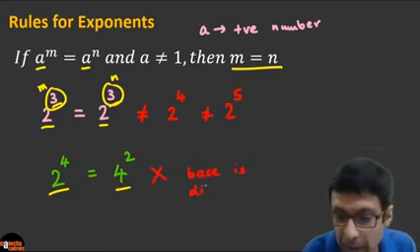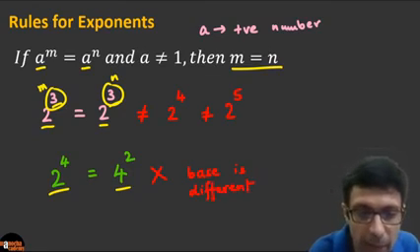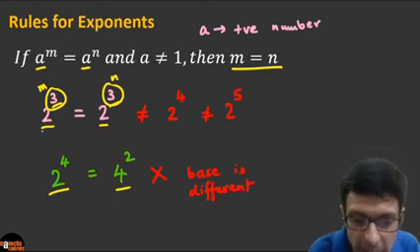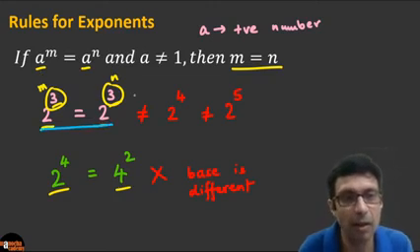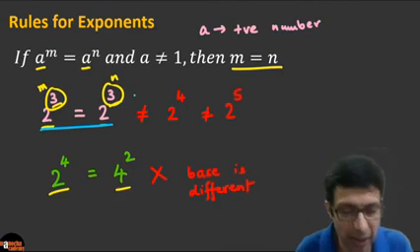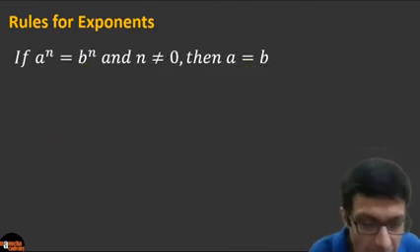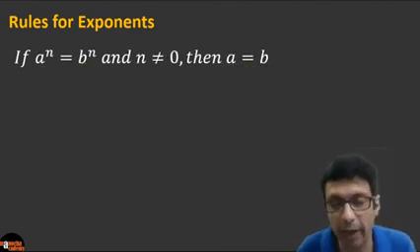But when the base is the same and two numbers are equal, like here, can you see? So when the base is the same, guys, and the numbers are equal, like in this case, then we can say the powers are equal. Excellent, guys. Very good. Now let's take a look at another important rule for exponents.